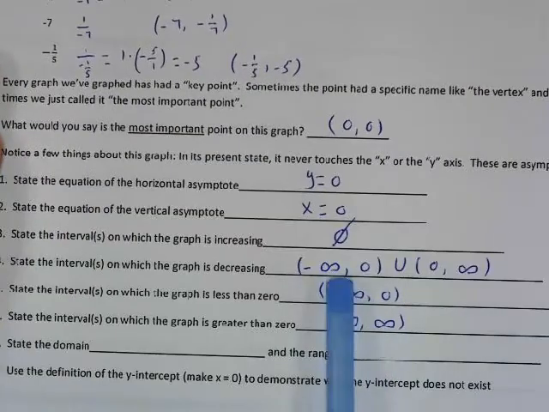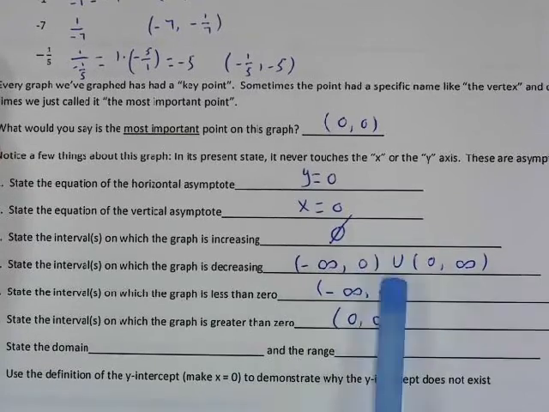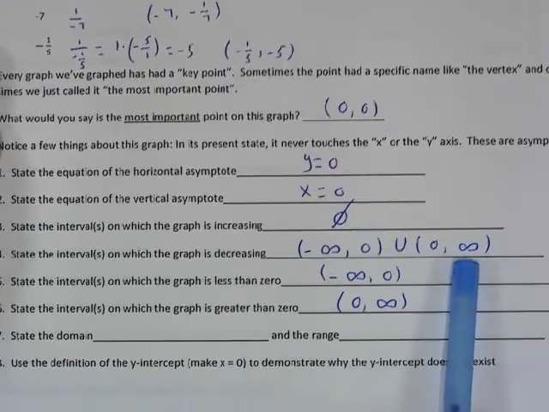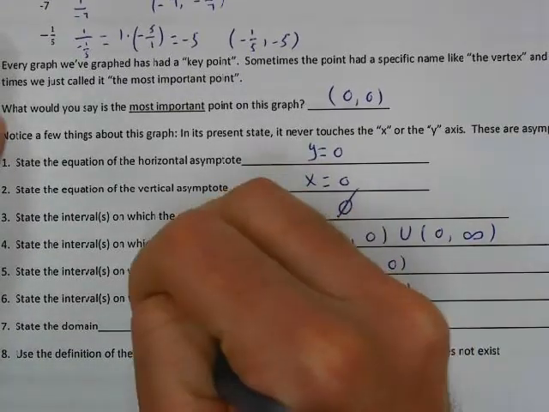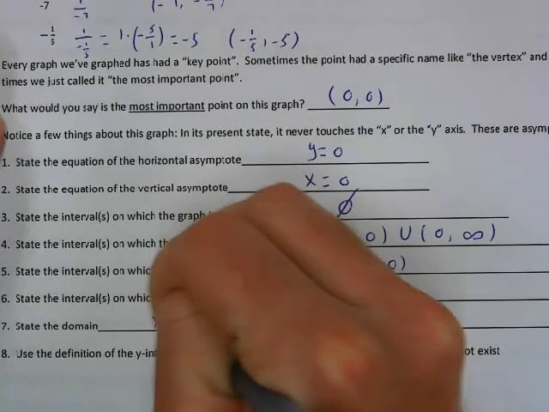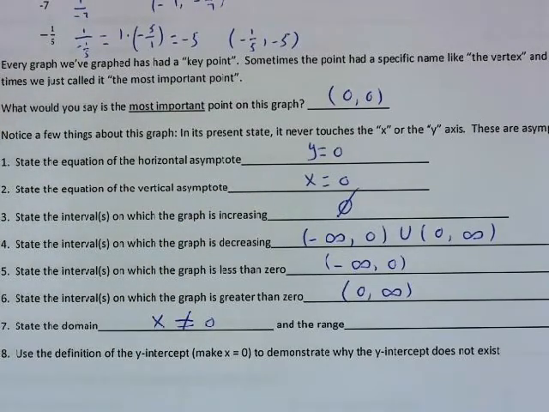Okay, so the shortest way to write that, we could write it just like this, from negative infinity to 0, union with 0 to infinity. But a quicker way to write that for the domain, it's perfectly fine to write it this way too. x is not equal to 0. And that implies that it can be anything except for 0.